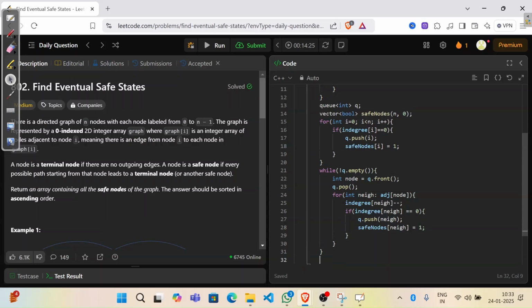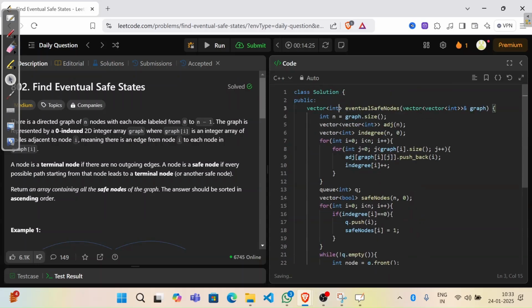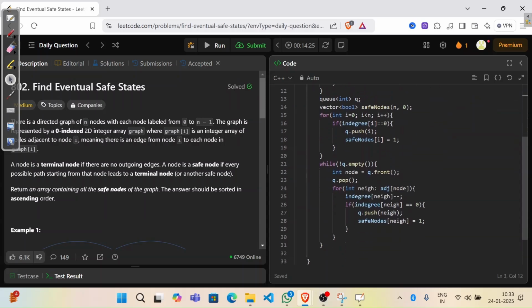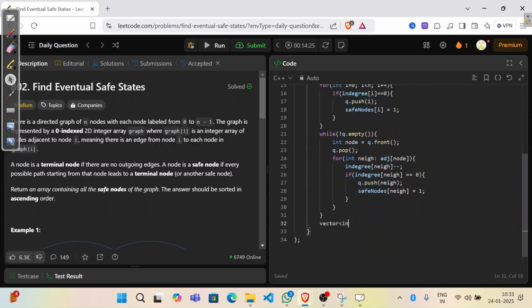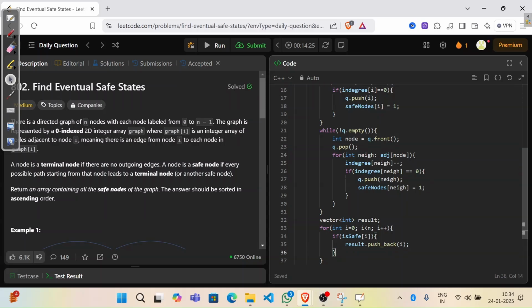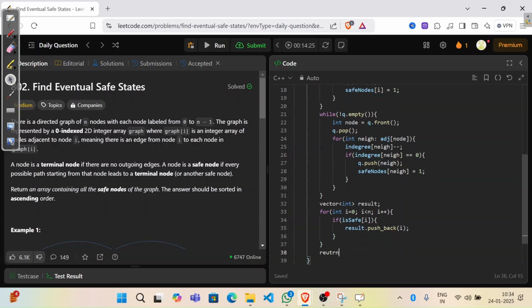Right? Now as we need to return a sorted vector, an integer vector, we will create a final result vector, and then we will iterate on these safe nodes. If is safe of i is true, then we will simply push that in our result vector and finally return our result.